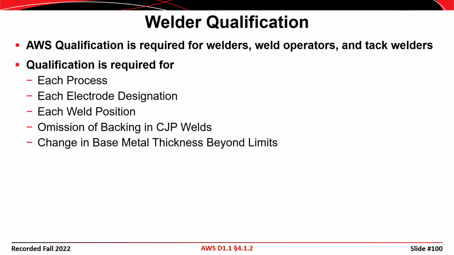Okay, now in addition to qualifying weld procedures, you also have to qualify the welder. So the person that's actually running the welding machine and placing the weld has to be qualified, and they have to be qualified for each process that they're using, for each electrode designation, for each weld position, whether they're using backing bars or not, and they have to be qualified for certain thicknesses of the base metal as well.